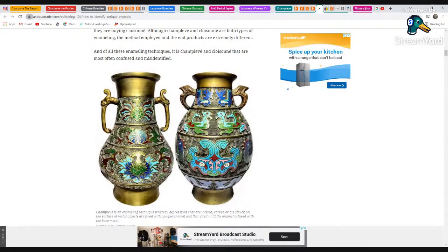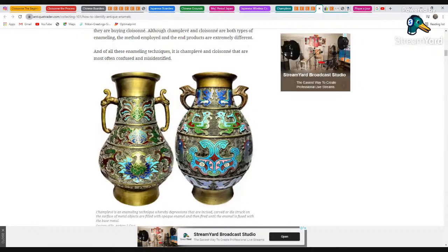When I did the view of the triptych at the auction house here in Auckland, Patrick, you had accused me of making up the term Champlevé when I found a couple of examples of Champlevé. Still thinking you did. That's why you can't find many examples.